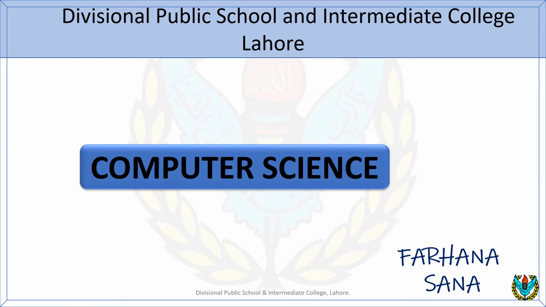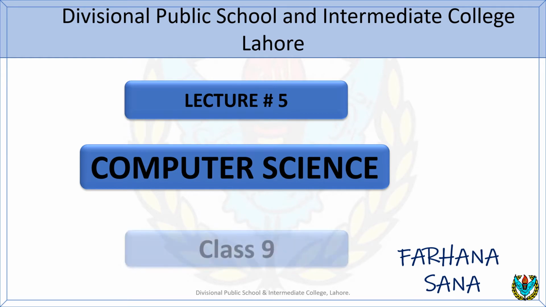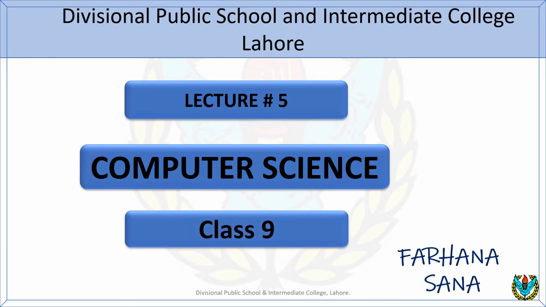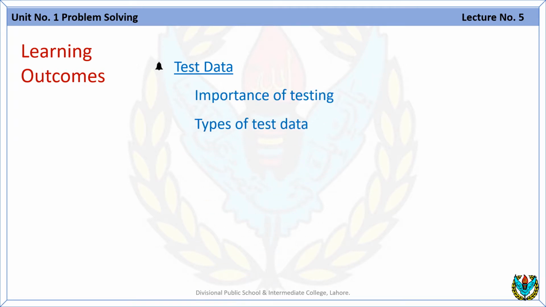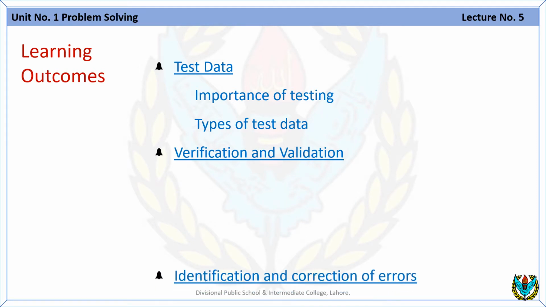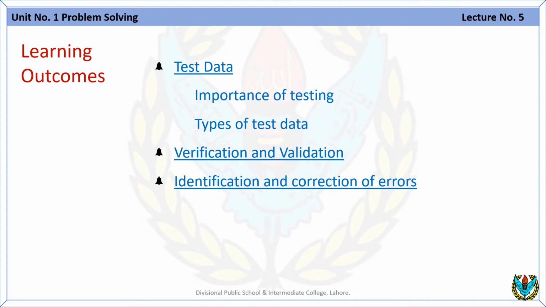We are doing unit number 1 and Alhamdulillah today is our fifth and last lecture of this unit. Today we are going to do the following topics: test data, importance of testing, types of test data, verification and validation, identification and corrections of errors, trace table, and the last one is using invalid data for testing. Let's move towards the lecture.